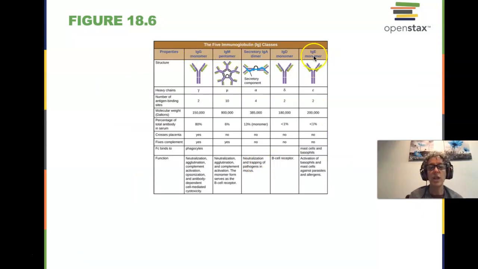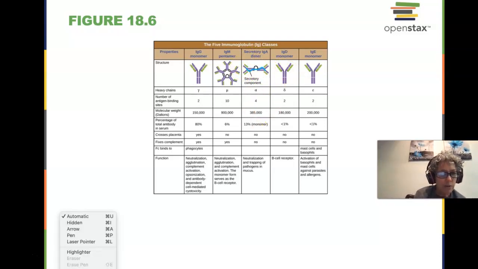So here is our table: IgG, M, A, D, and E. 3 of them are monomers, meaning the whole thing is one antibody when we link our chains together. IgM is a pentamer. You need 5 separate little forks to create the entire antibody. And IgA, you need 2. It's a dimer.